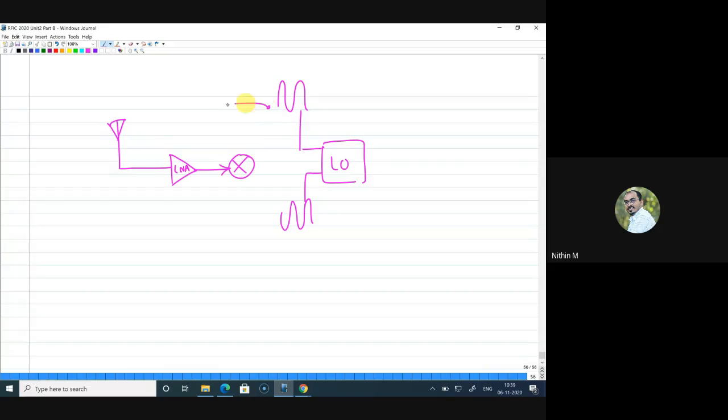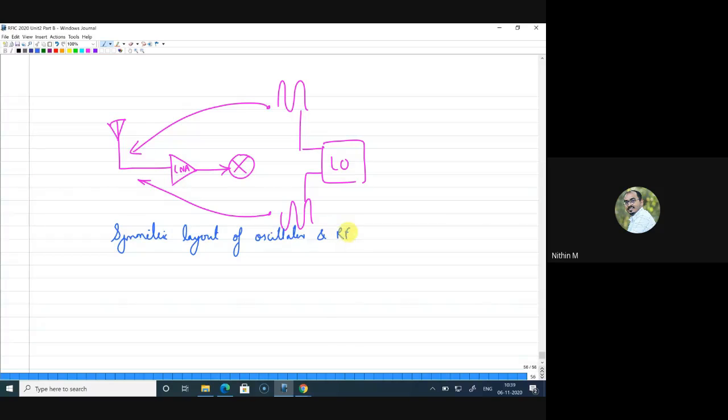Now from this point to this point and from here to this point, if we ensure the symmetry, so if we have a symmetric layout of the oscillator and the RF signal path, we can in effect cancel this signal, right? So one way to resolve this LO leakage is by ensuring the cancellation of the signal.